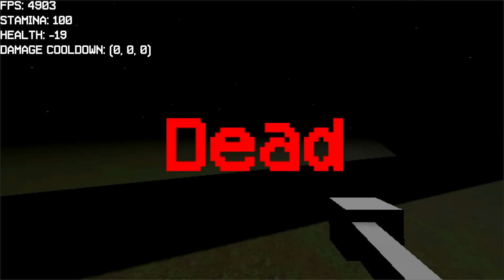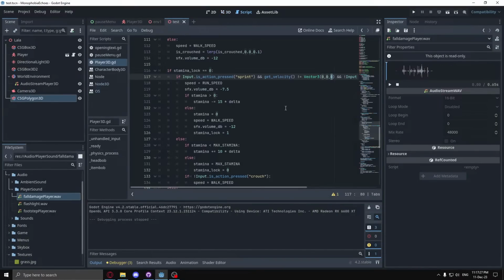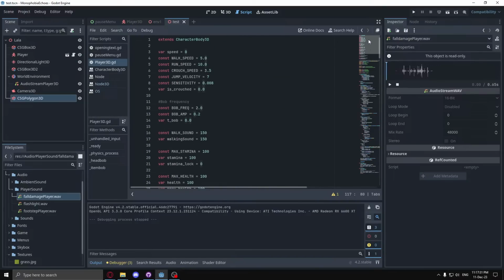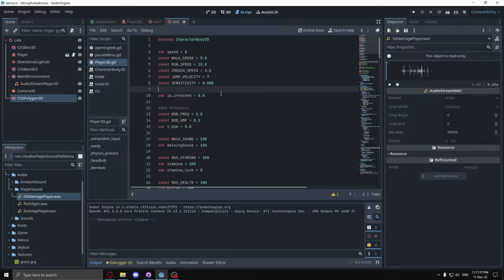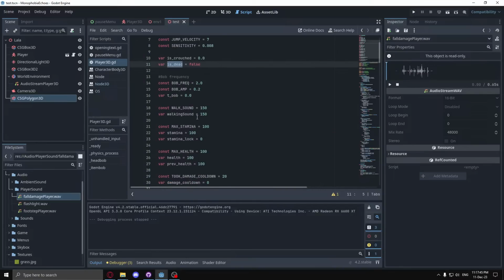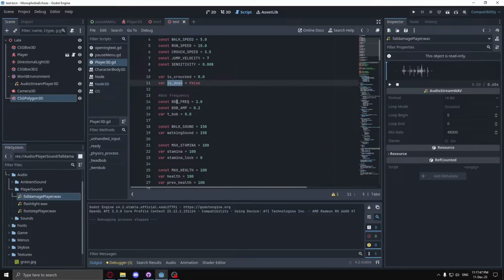Also, this damage cooldown is not the real damage cooldown, that's just something else. Let me just see, maybe I need to define a variable called is dead. Over here, I'm just gonna make that real quick. Is dead, false. I'm still learning, this is GDScript.